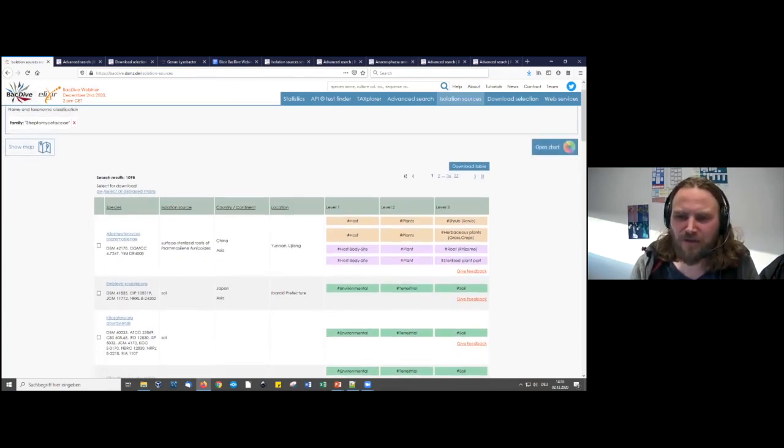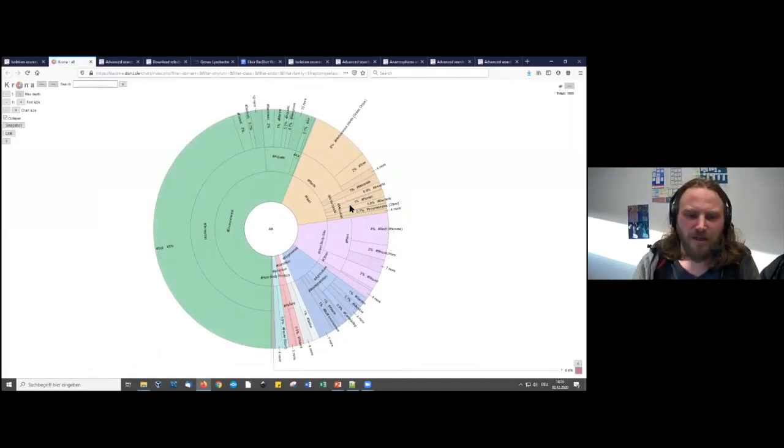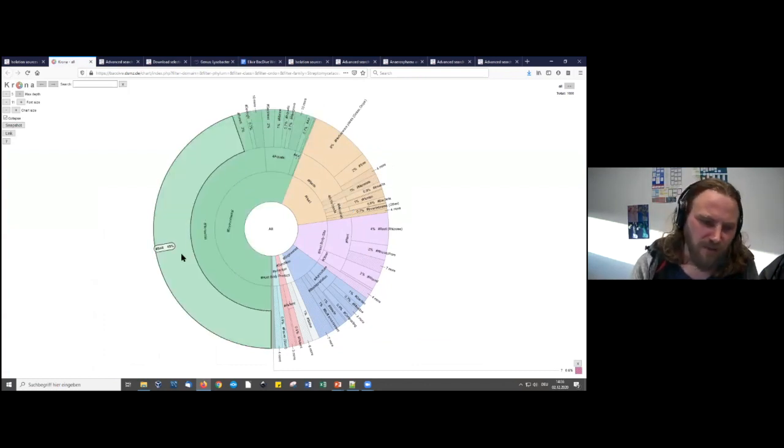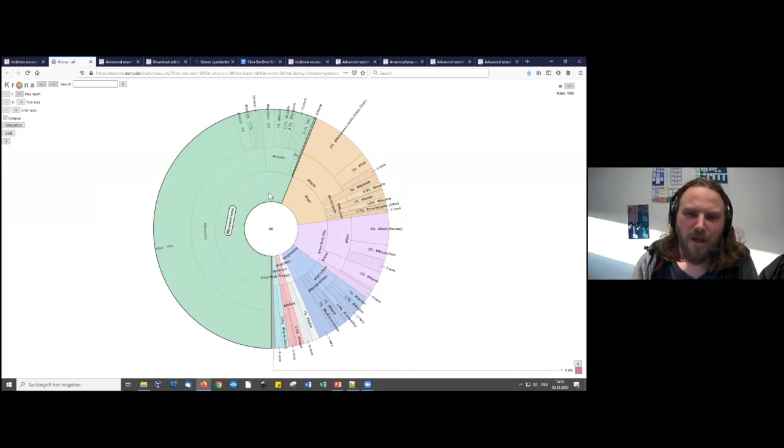You can open this chart for this selection that we made here. And what this chart does is it's a chronoplot. It gives you an impression of all the keywords for the selections that we just made. And what you can see here, it's a little bit small, but I will read it for you, is that the Streptomycetaceae isolation sources are dominated by soil. Of course, it's a soil bacterium. The host where this was isolated is dominated by herbaceous plants. And on the host body side, this was mainly isolated from the root or rhizosphere. So thereby you get a quick impression of all the isolation source tags that are available here.